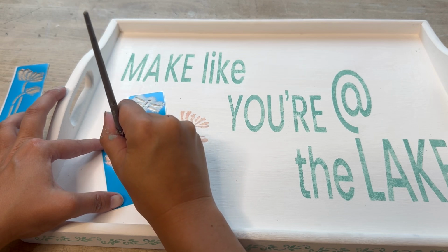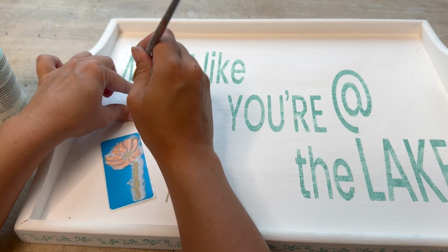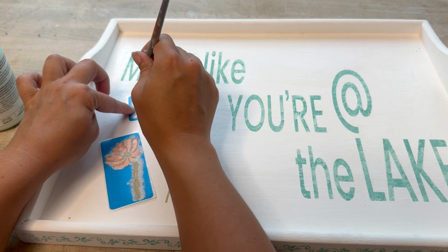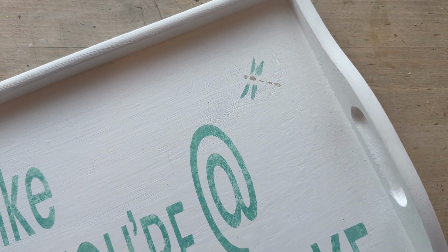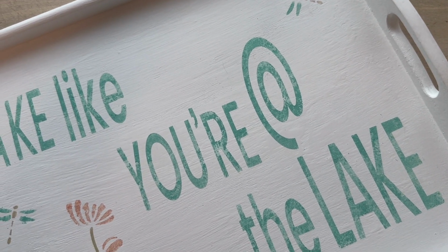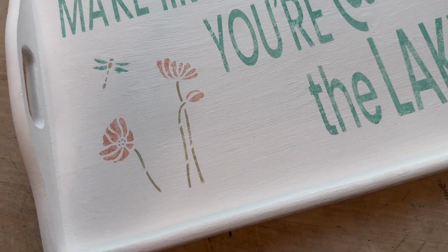It's subtle, not very garish, so I used that for the seeds and the stems. Then for the dragonfly, I just used the same painting technique we did for the letters and around the trim, and then just used a little bit of French Linen for the center part. Finish it all off with the top coat. And there you have it. What a fun way to serve your guests during the summer months. It really doesn't matter if you're at the lake or in the city. Either way, this tray be stylin'.